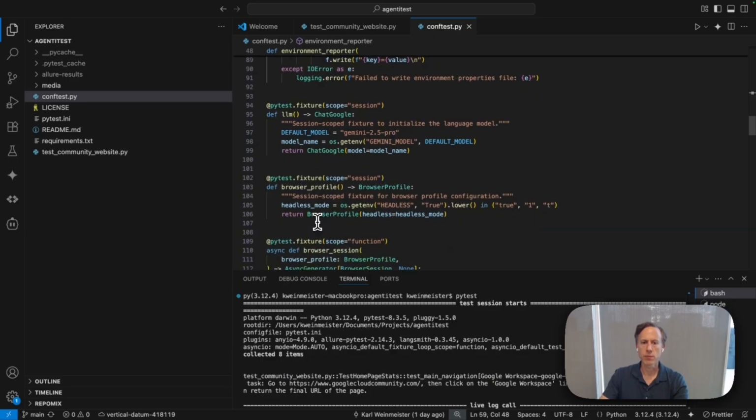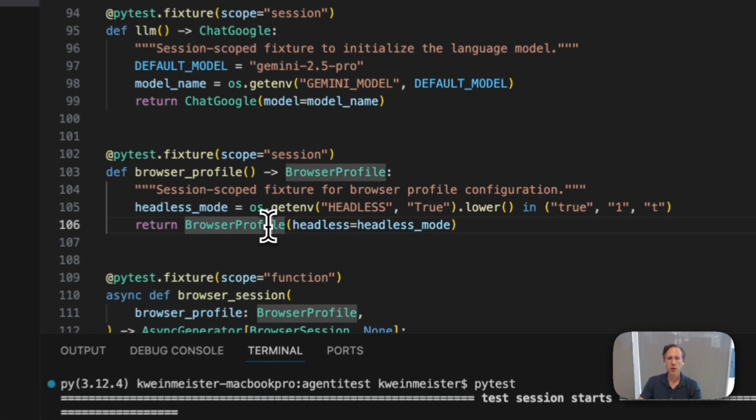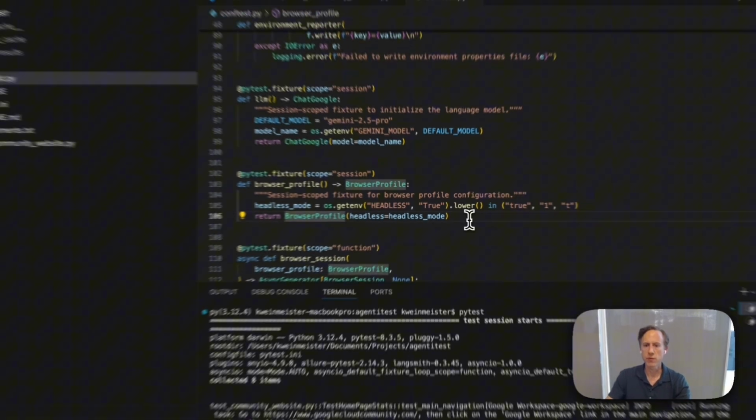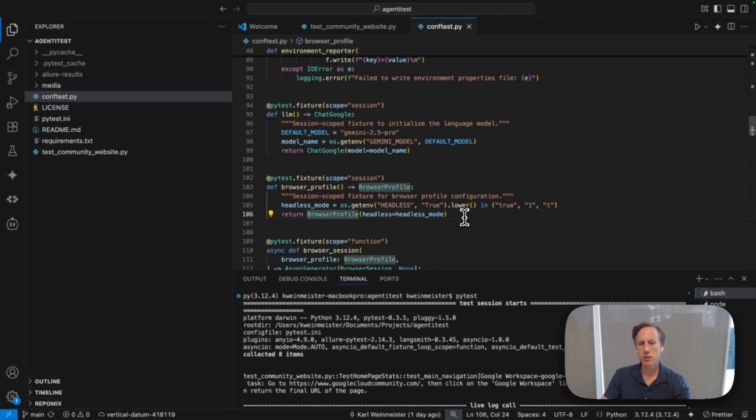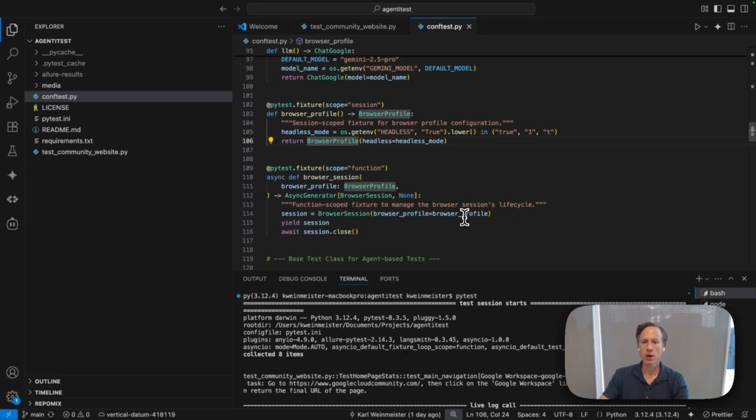The next fixture, a fixture being an object that's used for testing, we have our LLM. We're defaulting to Gemini 2.5 Pro. We have a browser profile object. This is where things can get interesting, where you can specify the headless mode or not, where you can run without being visible. You also can specify which version of a browser, where on the file system you want to execute it. There's a lot of configuration for the browser. Next, you have a browser session class that pulls in that browser profile. So this is all the setup. So now we're finished with that.